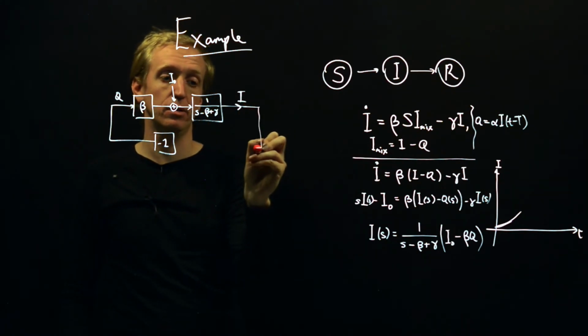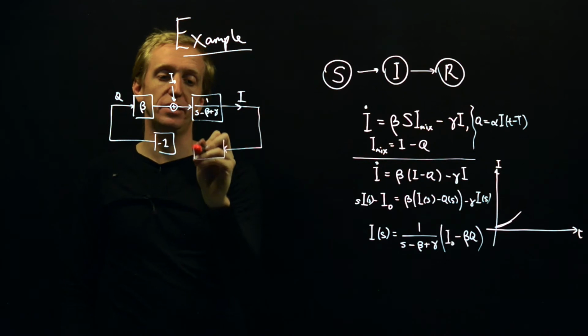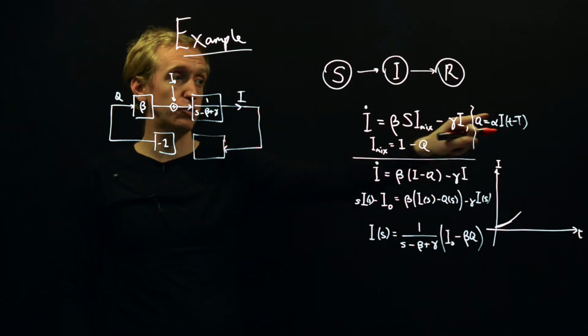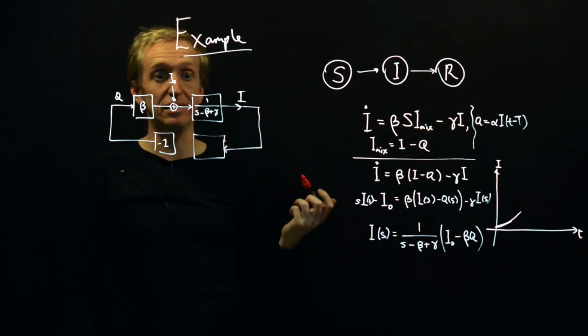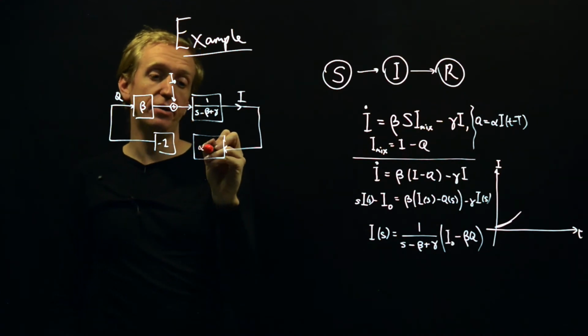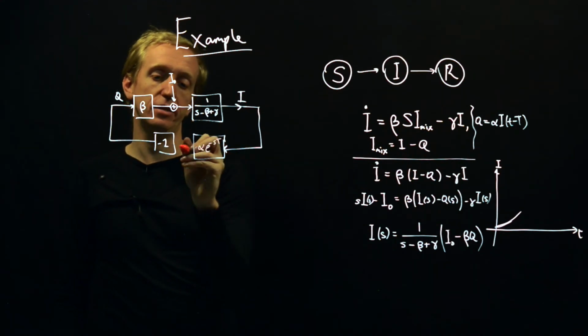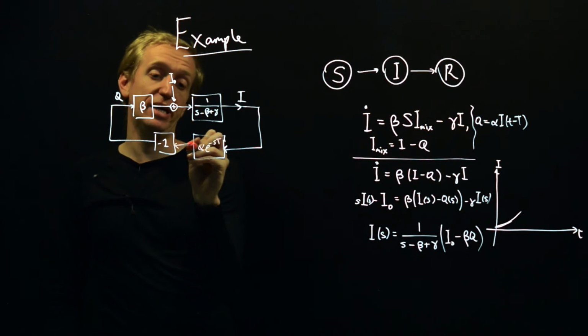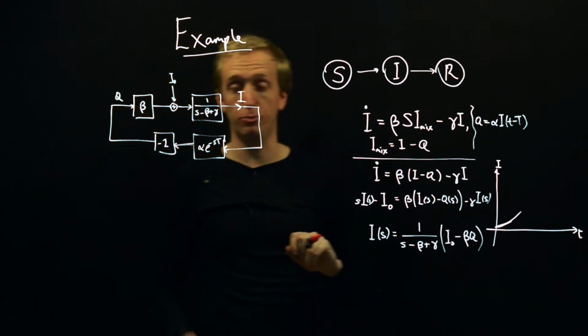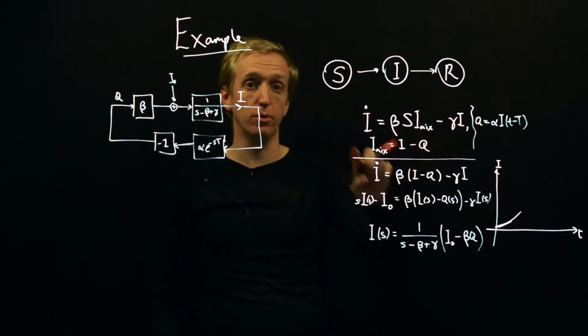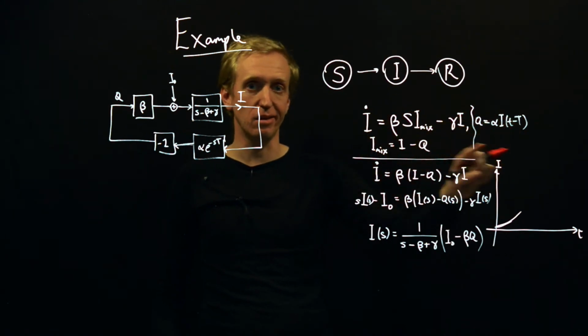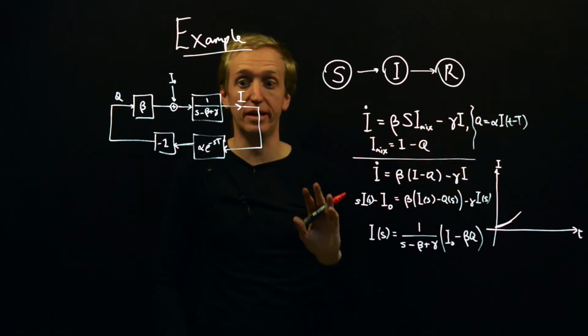And so if we Laplace transform this, we see that q is being decided by a feedback mechanism. In particular, remembering that the Laplace transform of a delay just gives you an e to the minus st, we have an alpha e to the minus st. And we now have a feedback representation of this simple model for the spread of a disease and a system designed to prevent that spread.